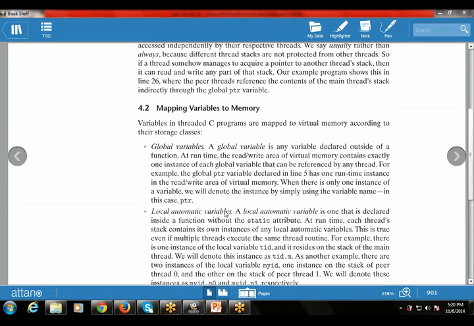Why declare outside? Because a global variable can be accessed by anyone in the program. That is, at any block of time or at any given point of time, this global variable can be shared.